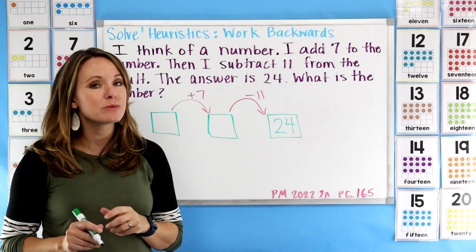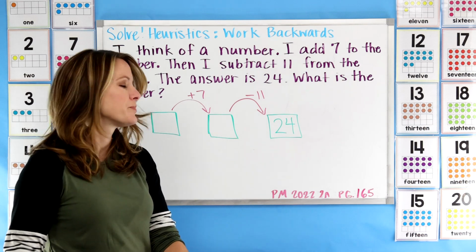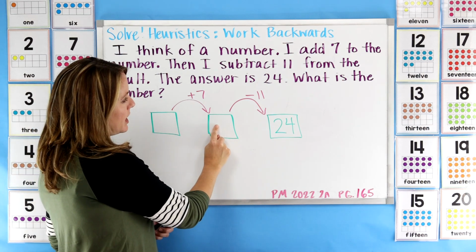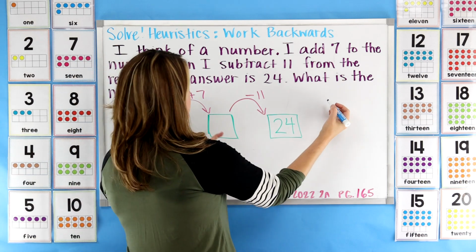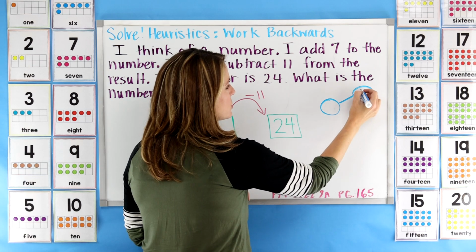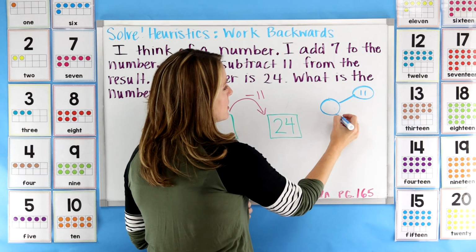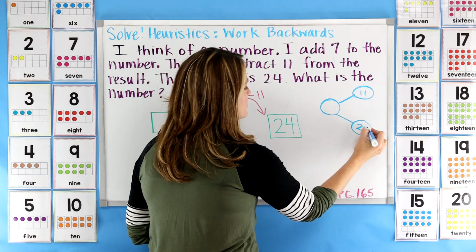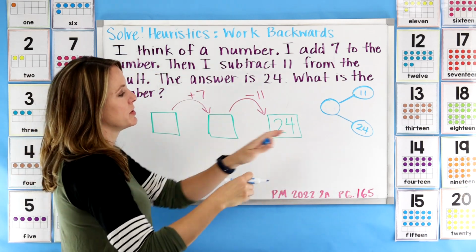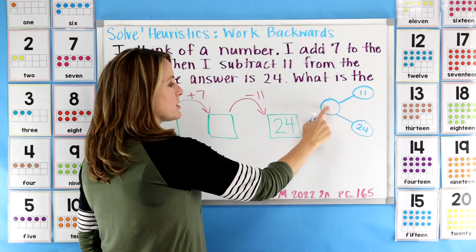So can we think about working backwards to get to this part here? Sure. Let's use what we know about part-whole relationships to figure this out. Again, I'm thinking of a number here. Let's think about this number. And I know that I subtracted 11. I took 11 away. And when I did, what did I end up with? 24. Because we took away a part. So we had a whole and we took away a part and we ended up with another part. How could I use these 2 numbers here to figure out what this number is?